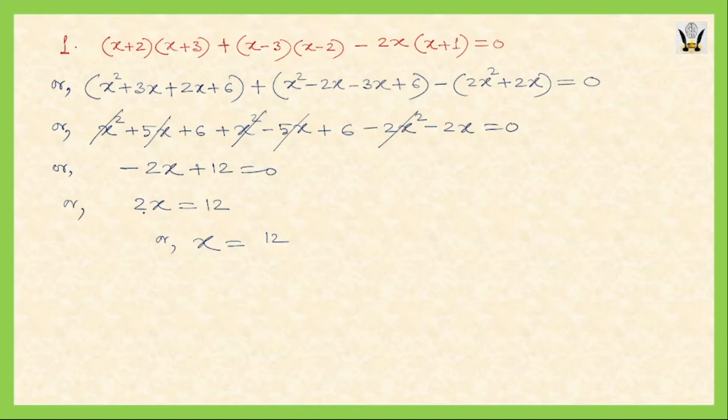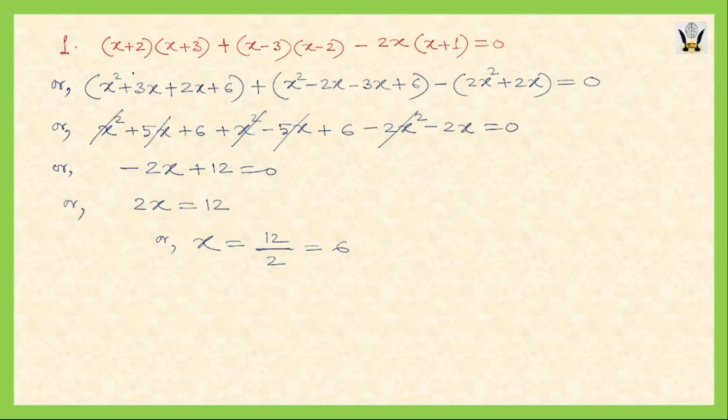So when it goes to the other side of the equation, it will be divided by 2, and the final value of that variable x will be 6, and this is the final solution of this equation. And solution means we will be finding the value of that variable for which the equation will be satisfied.